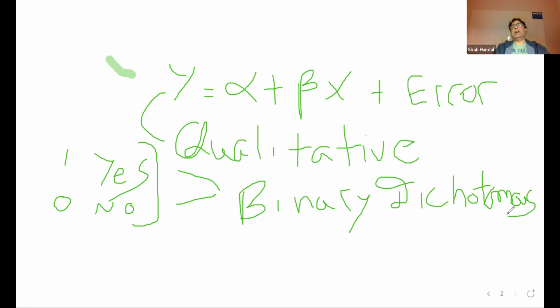Sometimes we also call it categorical, but categorical can be multiple categories. In this case, I'm only focusing on 2 categories, yes or no. A phenomenon exists or it doesn't exist. If I say that the probability that a company commits default or not depends upon its performance, can I say in theory that the companies whose performance, the stock market or accounting, whatever, is great, really good, have less chance to default?